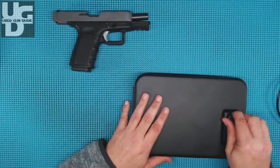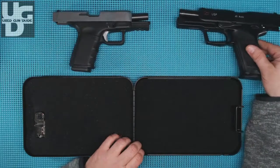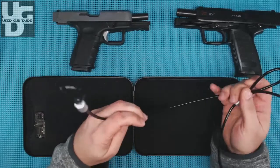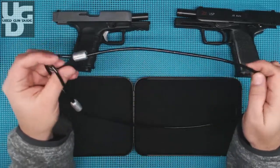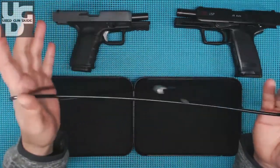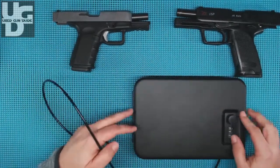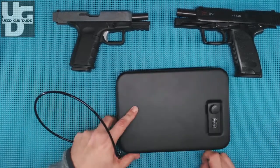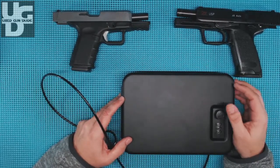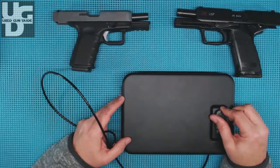The other feature this comes with is this cable, which is kind of interesting. I don't know if I will incorporate the cable system — if a fella has figured out how to unbolt this thing from my trunk after figuring out how to break into my car, he's probably earned it at that point. What you do is take the little end, wrap it around whatever you want to secure it to, lay the little end in, slap it down, and lock it — it's secure. I can see where this might work in a piece of luggage, but it's probably something I won't be using.